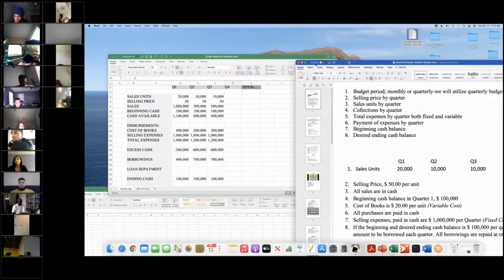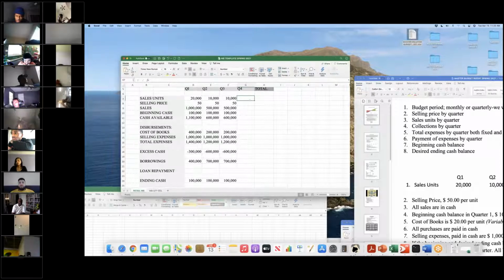And how many units did we say we were selling in the fourth quarter? 160,000, correct? So this is what a lot of retail businesses wait for. You hear on the news, whether they're going to make a profit or loss depends on the holiday season, the Christmas season. This is how a lot of businesses operate, and they have to make that money in the last quarter. So what's our sales going to be in this last quarter? 8 million. And the beginning cash is how much? 100,000.